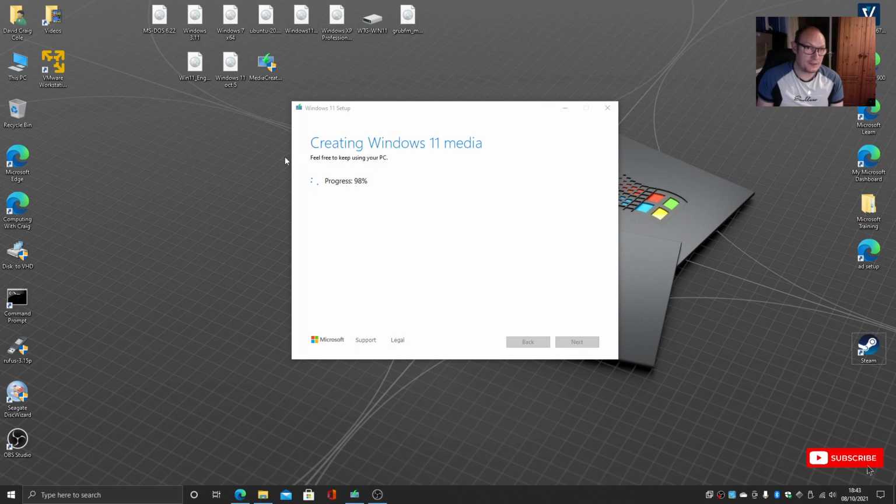Now, the drivers for Windows 11 so far that I've used for all my devices are the same as from Windows 10. So I've used all my Windows 10 drivers for my other machine, and I've downloaded them and installed them onto Windows 11, and they were absolutely fine.